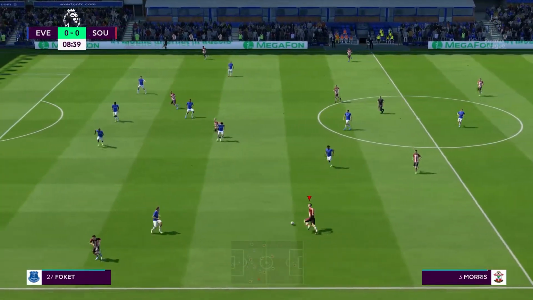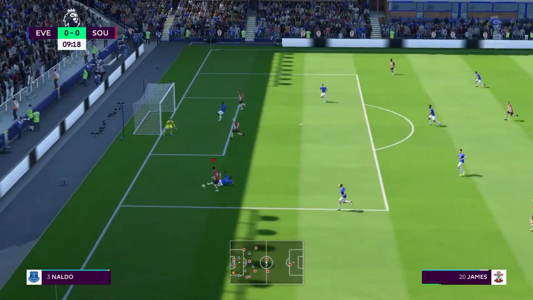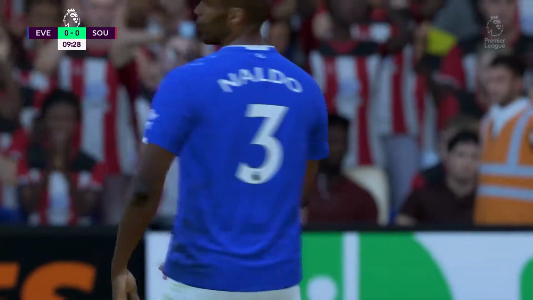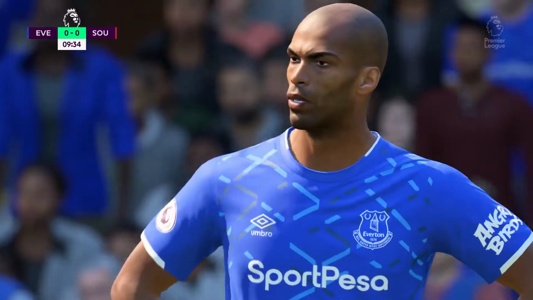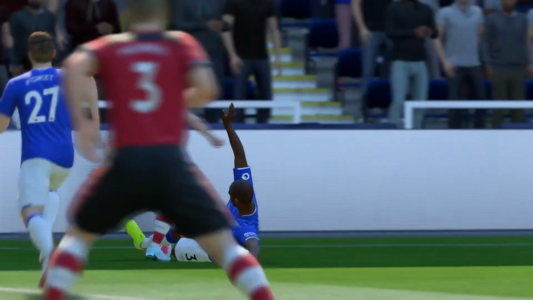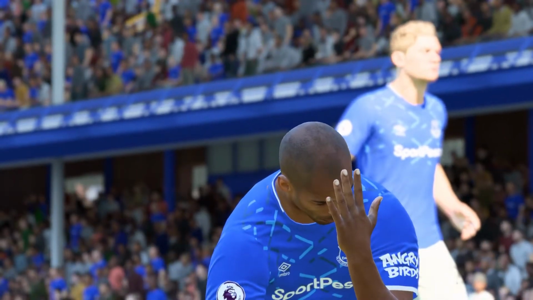Here's Morris on the left hand side. He threw the ball to Daniel. Jim came on for Nathan Redmond. I'm pretty sure he's pretty tired, and he has been taken down by Naldo, and there's no card for him. It's only a warning. I have no idea why the referee thinks it's a great decision to just give him a warning. It was definitely a yellow card for sure.